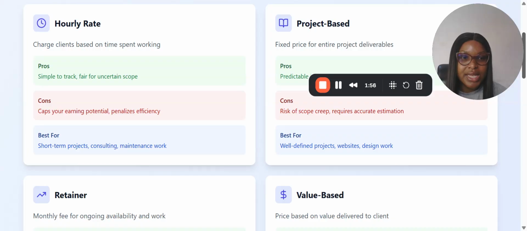Then, what if the project takes less time than you thought it was going to take, but you brought a lot of your expertise into the project? There are some projects that maybe take me 2 hours to do, and for those 2 hours, it's probably a $1,000 project. But let's say I charge $100 per hour for the project. So it becomes $200 because it took me only 2 hours. But the 2 hours it took me is because I have spent a lot of time developing myself and growing my skill. That is why it took me only those 2 hours. But it doesn't mean that the project is necessarily easy or that it doesn't take time at all.